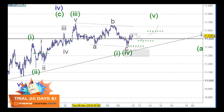We just didn't get it. But this can be an A and a B and a C for the fourth wave here, and we could be making one more new high in here, at least here. So moving up higher here. If you don't get this, then what you can do is gravitate over to this number here, the 11,600, and draw a line across there. And if you get support on that, then go long from that point. Otherwise, we'll just be looking to go short.